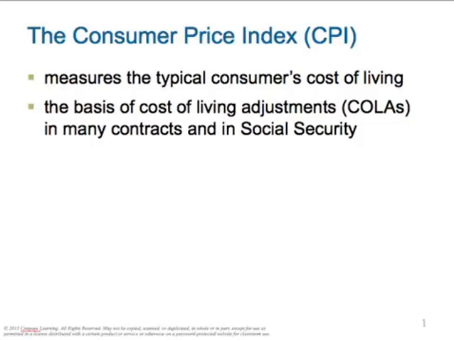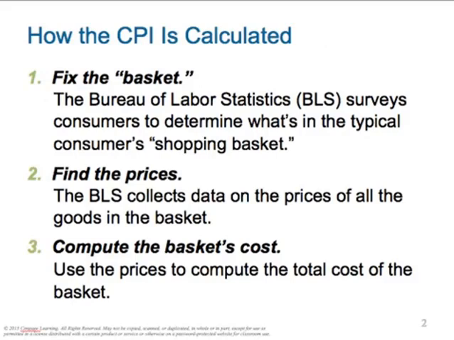CPI is the basis for the cost of living adjustments, or COLAs, as you may have heard of before, in many contracts and also in Social Security. You may eventually have to ask your employer for a cost of living adjustment to your salary. You can use CPI to illustrate just how much your salary should be adjusted. So this should be a chapter that you're somewhat interested in if you're interested in earning higher salary over time.